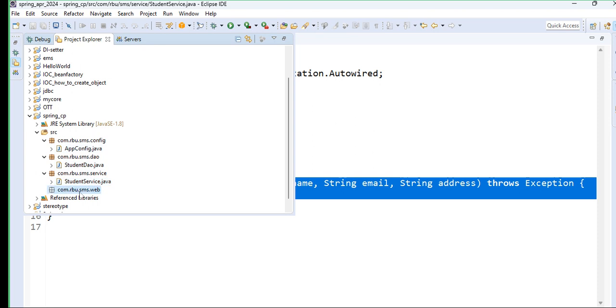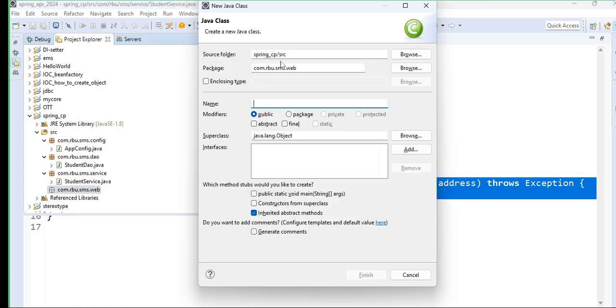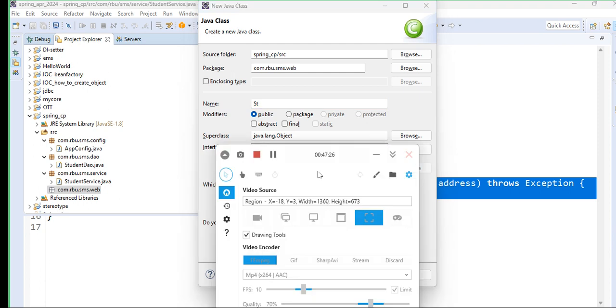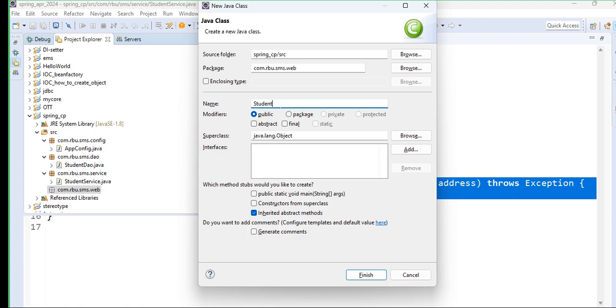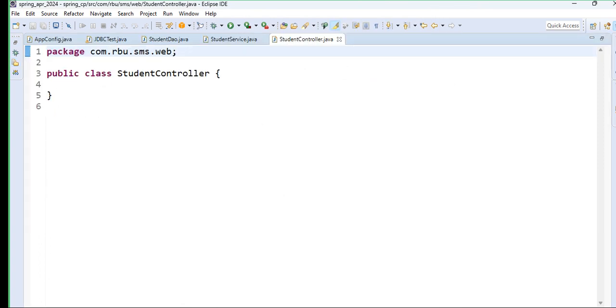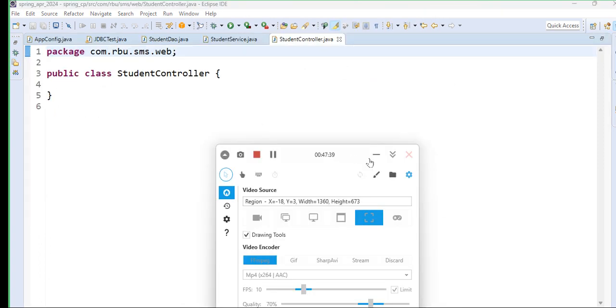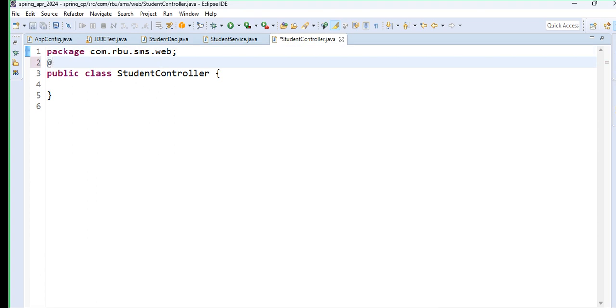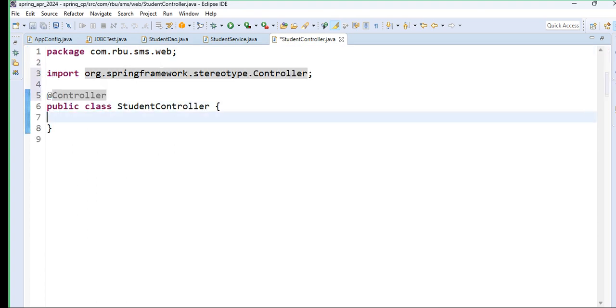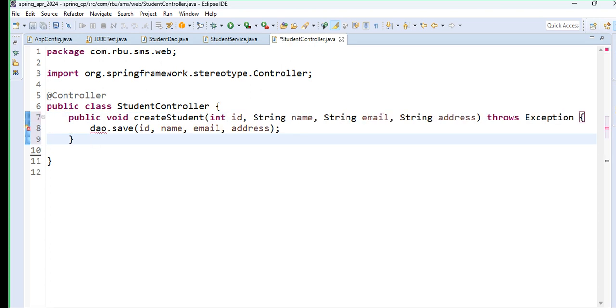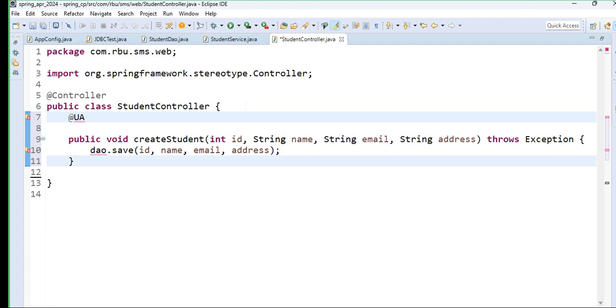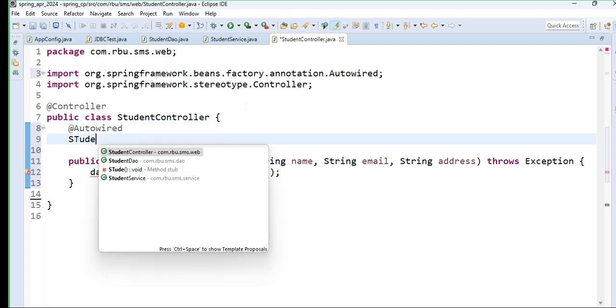What about the controller? @Controller, here you can auto wire StudentService.